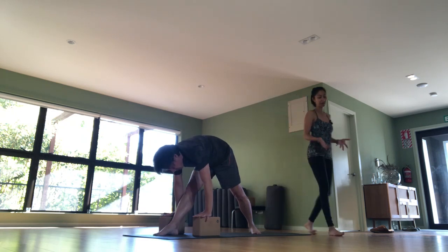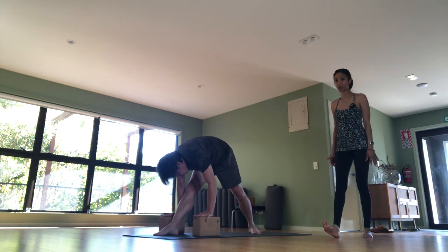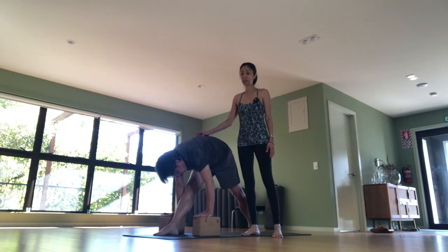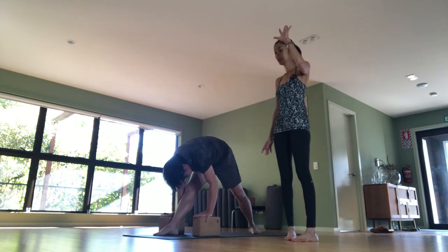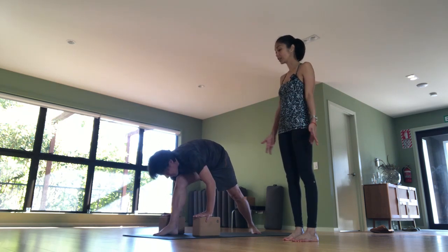So you can feel the calf muscle support the knee as you try to really breathe into the back of your legs. You want the spine to remain long, and then you focus the softness of the breath. Inhaling slowly, exhaling. And then you're going to bend the right knee, and then inhale, you rise up, warrior one.